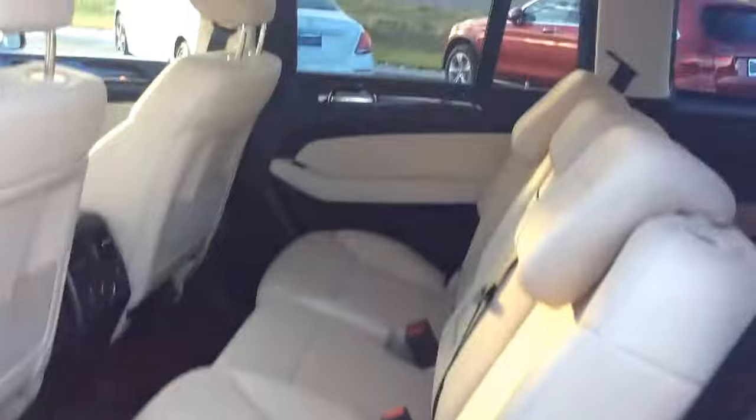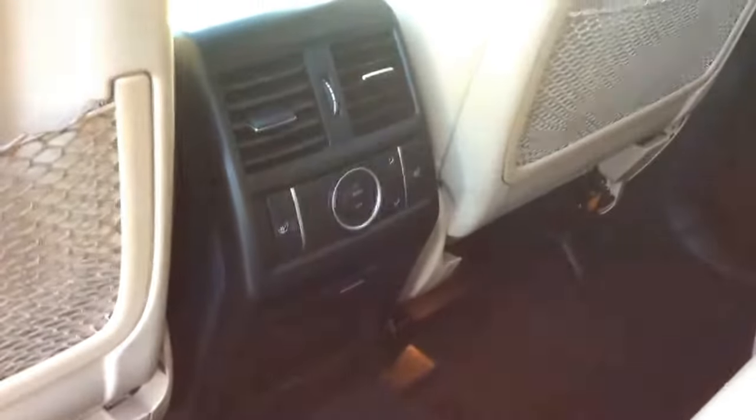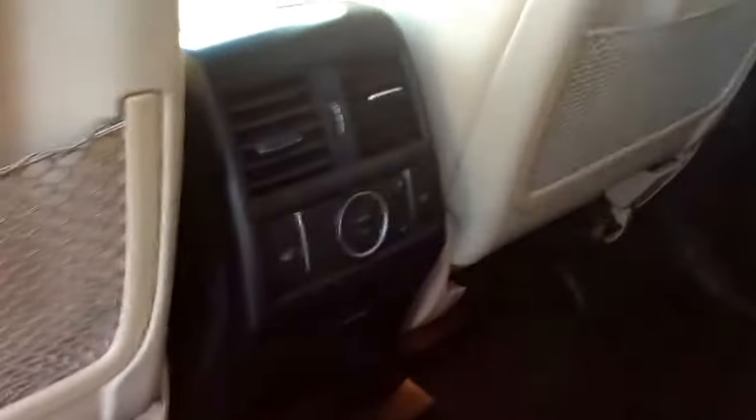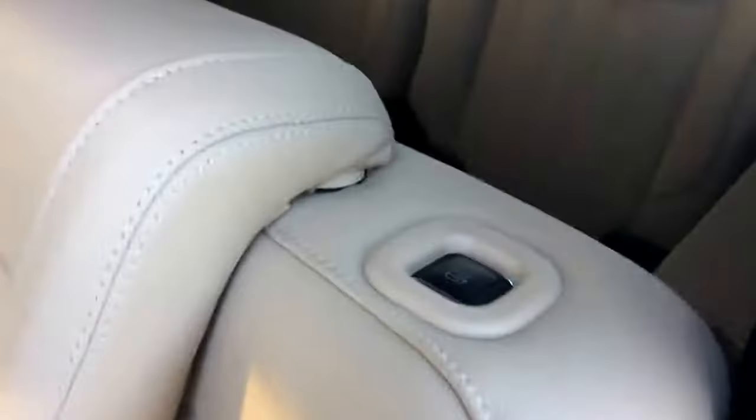Now here's a look at the second row, where you do have heated seats as well as control over your climate. You can also control where the airflow will be — whether it's your feet or blowing up to your head. Seat operation is very easy to do; you have buttons where you can control the vehicle.